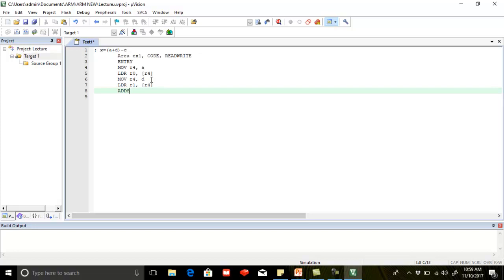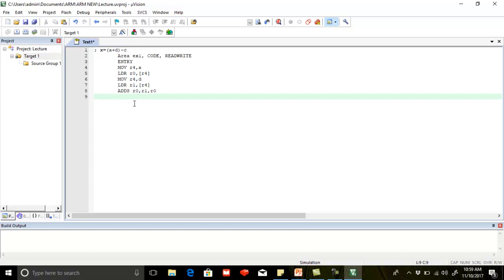So I can do an S. ADDS R0, comma, R1, comma, R0. Okay, so I've done the first summation, and next I should subtract c from the value of a plus d.